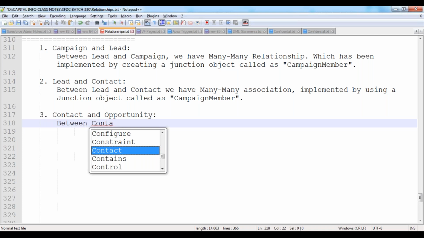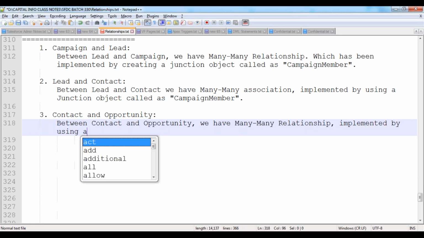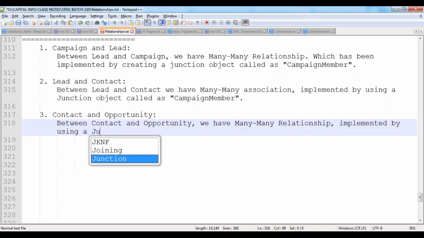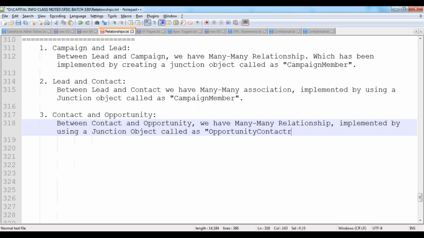Between contact and opportunity, we have a many-to-many relationship implemented by using the junction object called opportunity contact role.